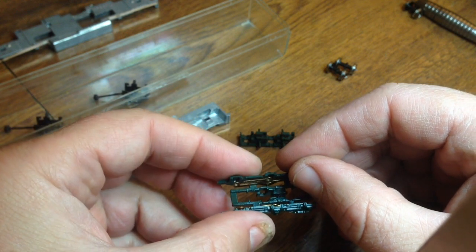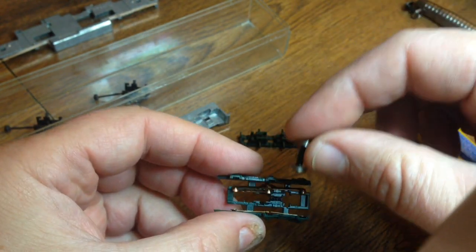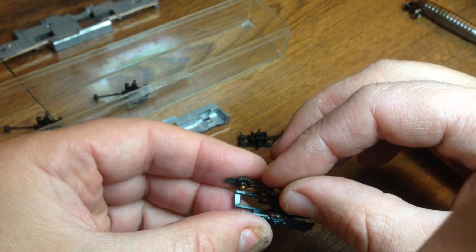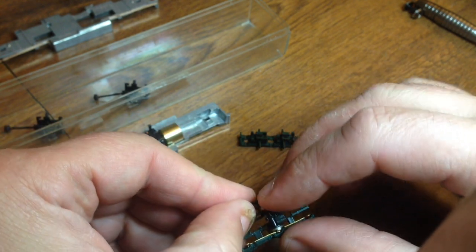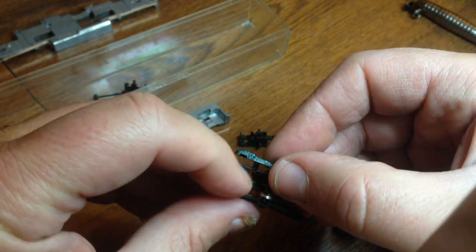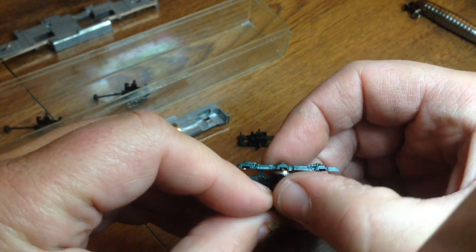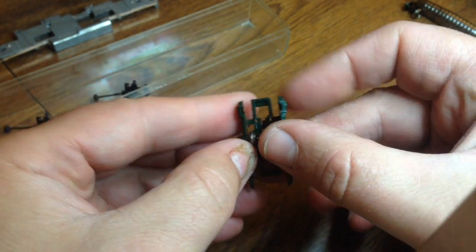And the thing that's going to keep them apart is your wheels. So the wheels, they don't have any directions to them. They just sit in the bearings, in the contact strips. They sit in the bearing cap, and it will keep the two sides apart. That's what's going to keep them in their place.